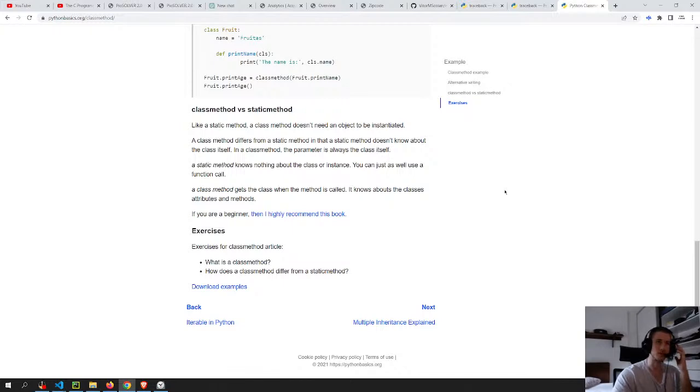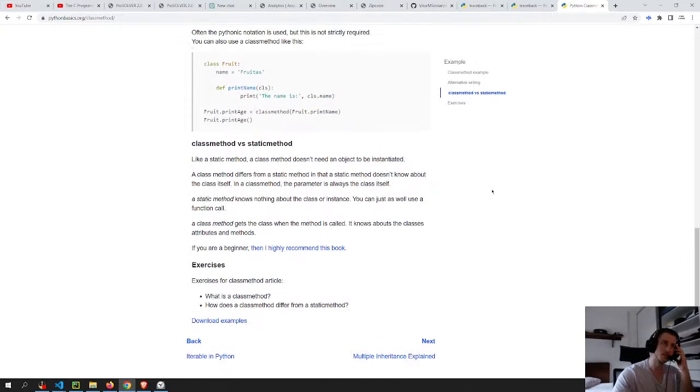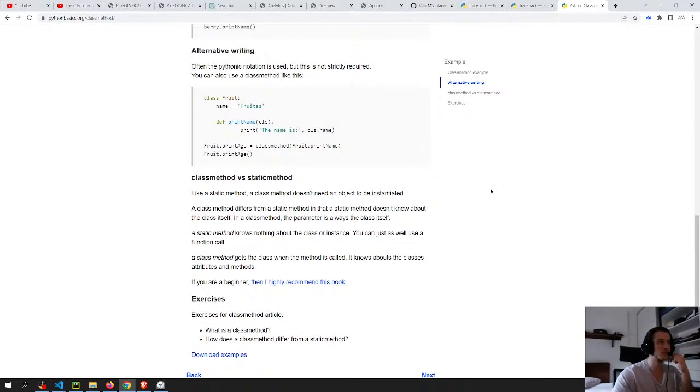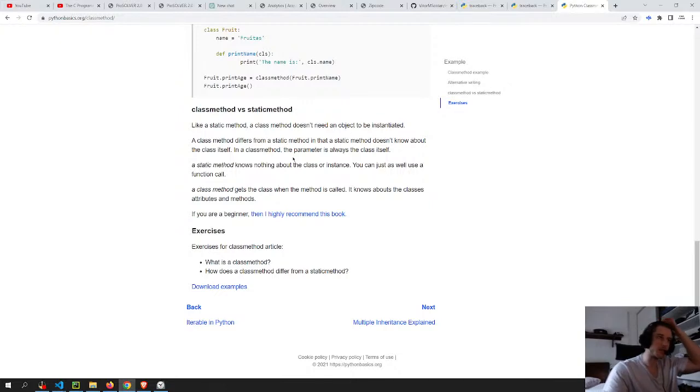The parameter is always a class itself. So you don't need to pass? No, you... I don't like this explanation that much.